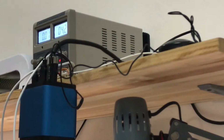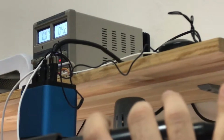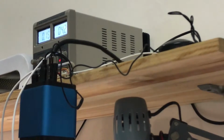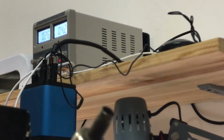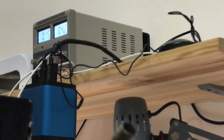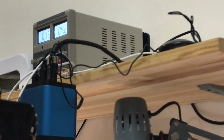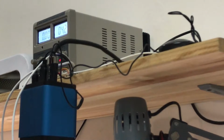Now I'm going to try to heat up the power supply a little bit, so don't try this if you don't know what I'm going to do. And as you can see, the phone is turning on normally, and I guess there's an Apple logo. Still no. I'm just going to connect the power supply again.